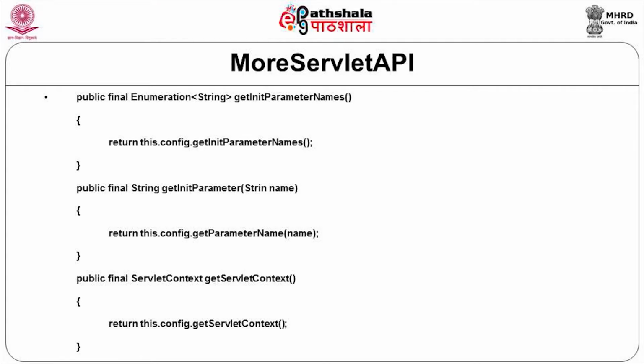Oh, we have one more method, that is getServletContext. Again this also can be the final method here. So, we have public final ServletContext is what we will return. So, return type is ServletContext, getServletContext as a method, and simple. Again on similar lines we just simply write it as return this.config.getServletContext. Fine, those are the implementations as far as the ServletConfig is concerned.